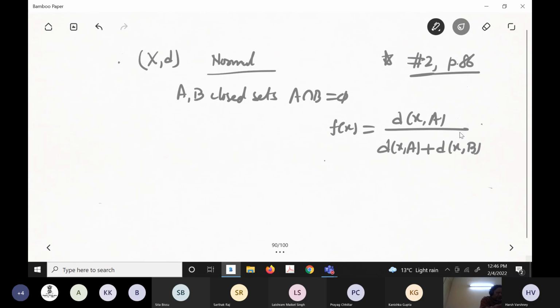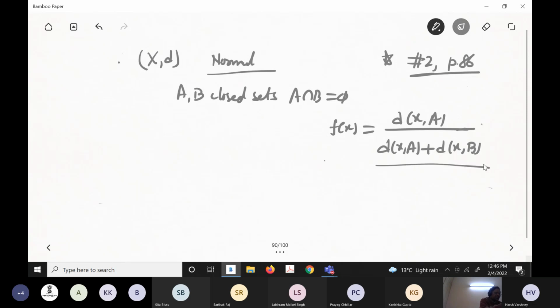Look, whatever result you are trying to prove, first see whether you can prove it for a metric space. If you can't prove it for a metric space, forget about it. You won't be able to prove it for a topological space. So the first thing is to see what arguments you are using for the metric space, whether they are valid for topological spaces or you are specifically using some metric.